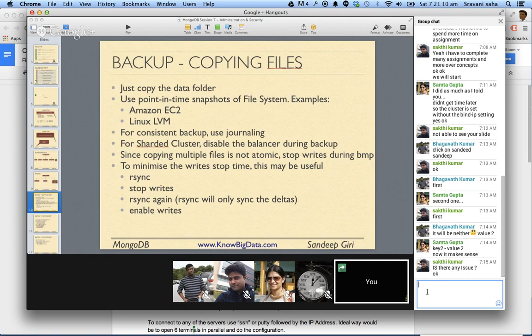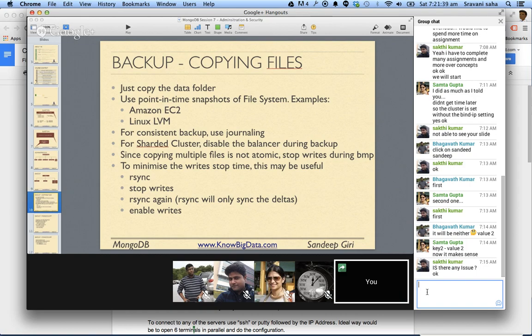That is why point in time snapshots of file systems are a better way to do it. Amazon EC2 and a couple more file systems, Amazon's EBS, provides you this point in time snapshot of the file system.